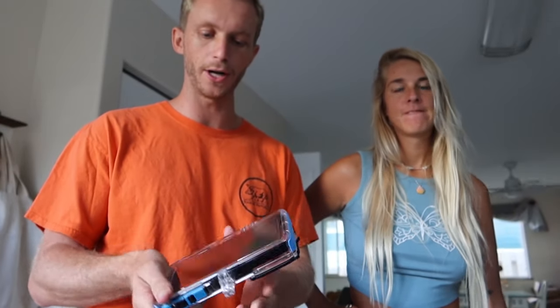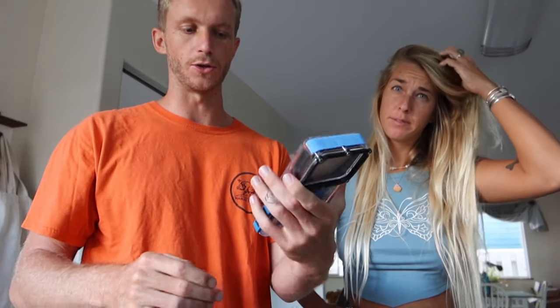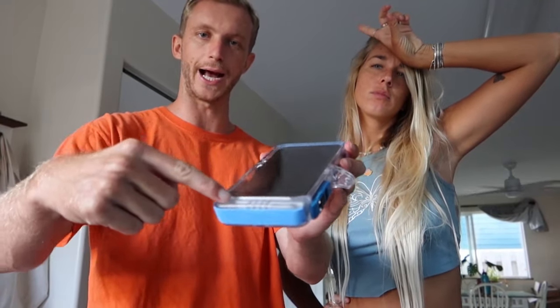sure that you have the ProShot case app downloaded. Because you can't interface the screen at all, and so you will not be able to use your phone. It looks like there's also no lock, so you don't have to worry about accidentally locking it. However, if your phone is getting low and you want to save the battery for a minute, you can't. So make sure your phone is fully charged before you go. Have the ProShot case app and then load it in properly without any problems on the gasket.